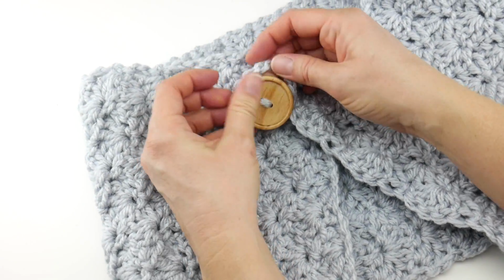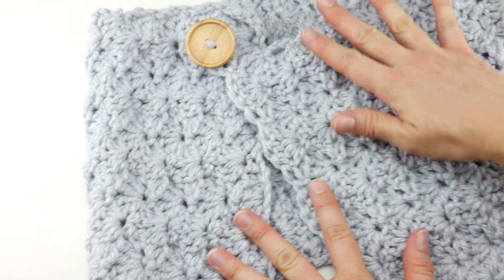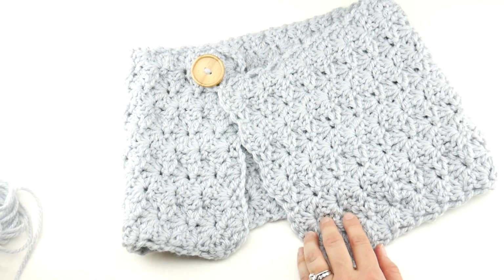So now you can try it with the buttonhole and lay it out how you want, try it on, see how it looks. And here is our finished piece.